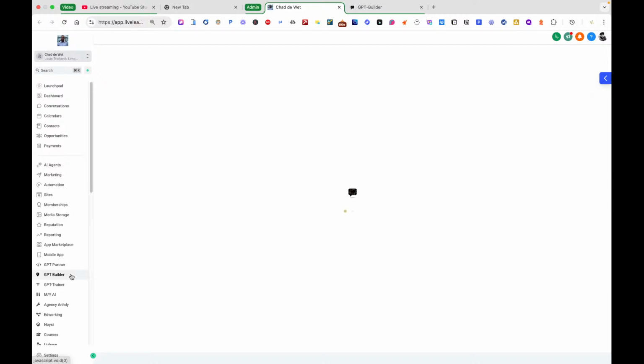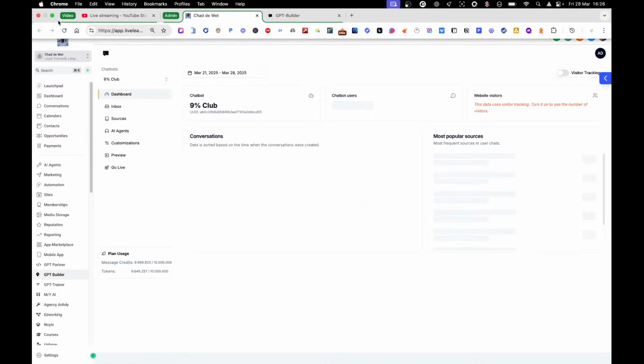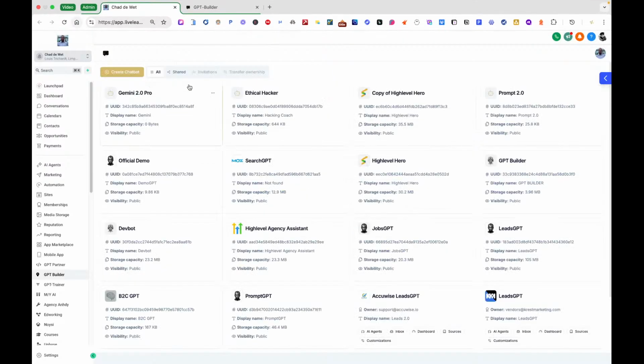Okay, it's very, very powerful, and it's a chatbot. It's an AI that you chat with. You literally just have a conversation with it, and you answer its questions. It'll ask you exactly what it needs to know. Okay, so here's the GPT Builder, and the LeadsGPT.